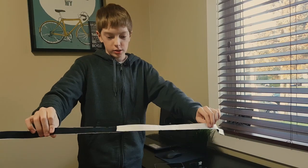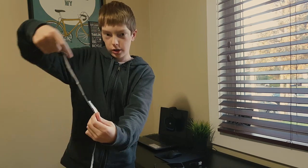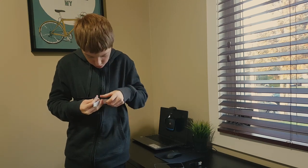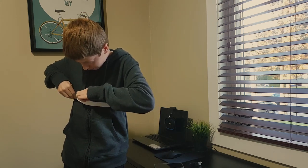So we have this piece of Velcro here, this one side, the softer side, and then the harder, bristly side put together right here. And then all we're gonna do, put it around my chest, just like this, and we're gonna move this little part that's gonna connect over to the side. Just gonna tighten that up.